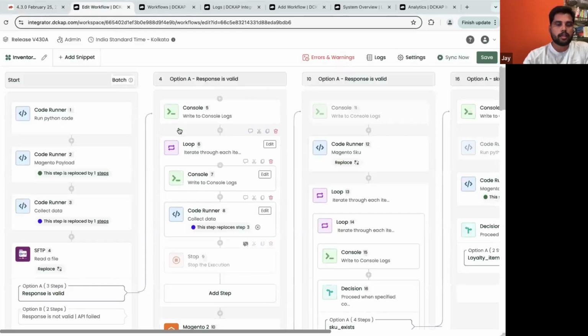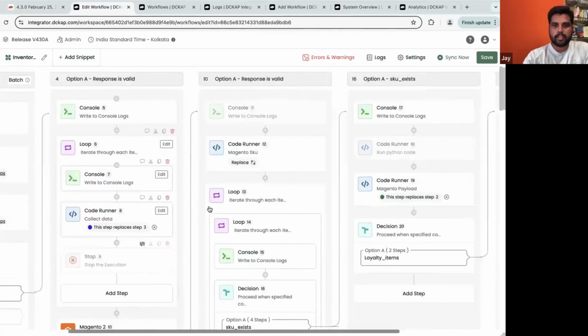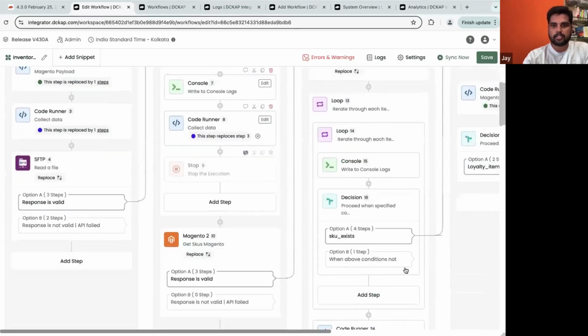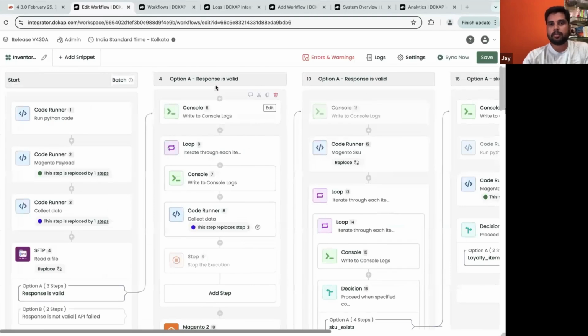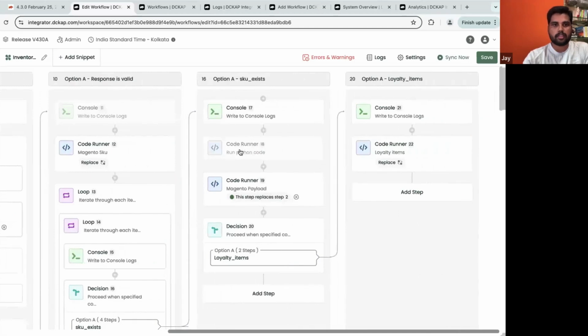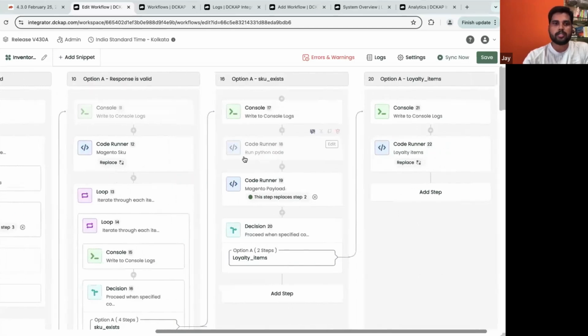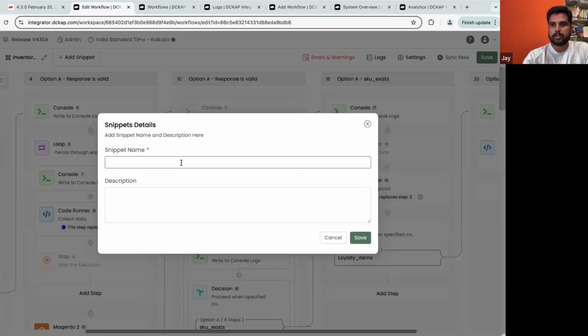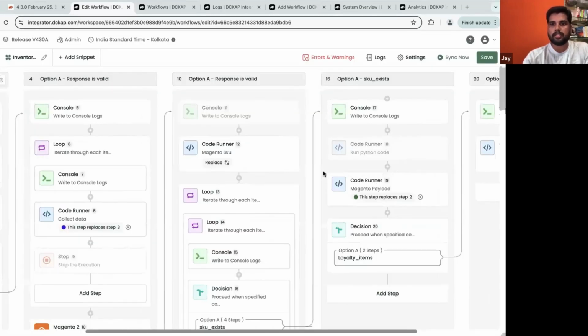For one example, I have a workflow open here. This inventory workflow has a very large number of steps and huge columns, you can see, with various paths and all. When we are building a complex integration like this, it's hard to manage everything in a single screen. So to avoid that, you can cut some logic, like create product or get product, and put it inside a snippet and manage it easily. So your screen will not be cluttered. It will be easy for you to view. That's our primary use case.